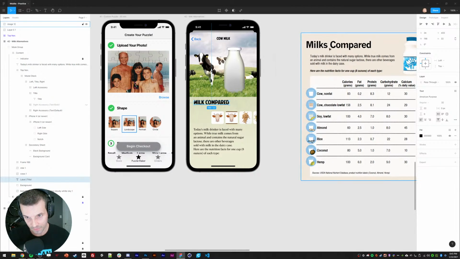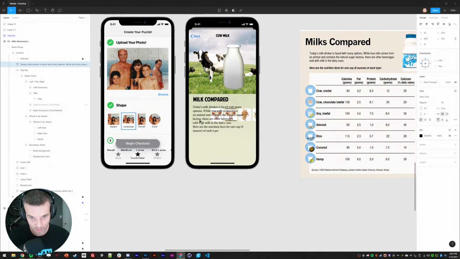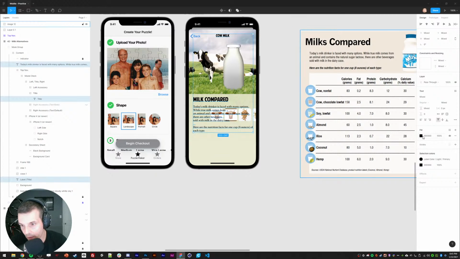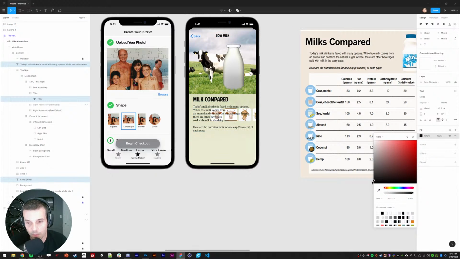Compared. I'm just going to straight up take this whole thing. Let's get away. Excuse me. Get a little bit away from straight black. See what this cow's working with here. There we go.